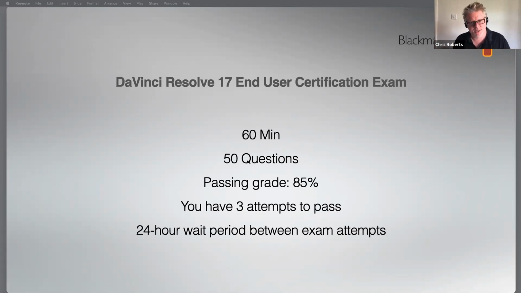But what we do say now is that if you do need a retake for any reason, then there is a 24-hour wait period between each attempt. So once you finish one, you have to wait a full 24 hours before you can reattempt it. That's just something to bear in mind that's been introduced in the last few months, I think. So 60 minutes, 50 questions, passing grade of 85%.